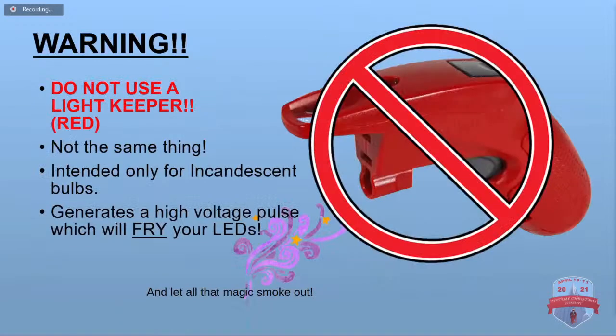Do not use a light keeper which is red. The LED keepers are yellow. Don't use the red one. The red one is made for incandescent bulbs. It's very different. It generates a high voltage pulse to fuse the little shunts on the bulbs, and that high voltage pulse will fry your LEDs, and all that magic smoke will get out.